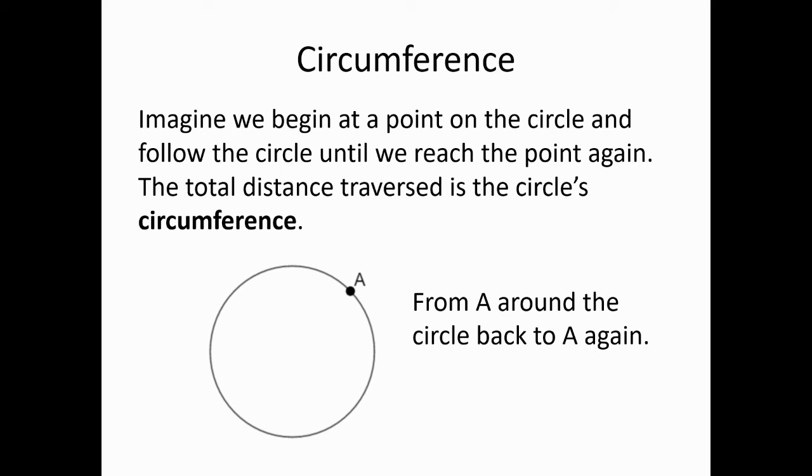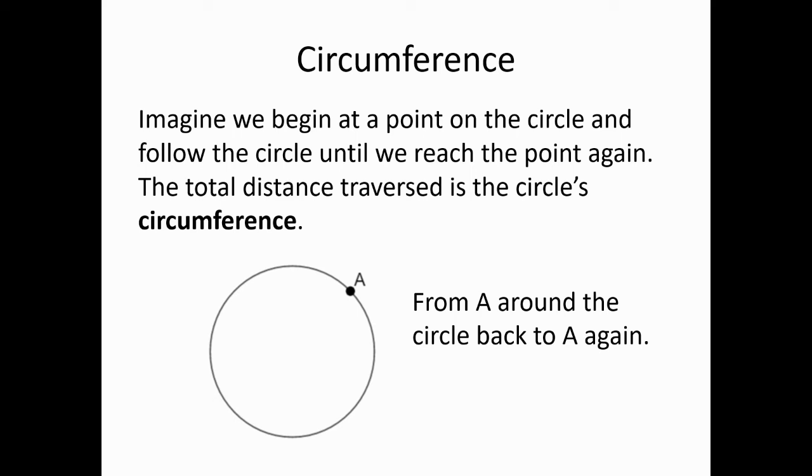The first way that we'll talk about this is it's a length kind of measurement, okay? And it's called circumference. Imagine that you're at a point on the circle, point A in this case, and you make one complete revolution around the circle. You just follow the circle all the way around. One will have traversed a certain distance, with units, maybe centimeters or miles or whatever length units you want. The total distance around the circle, that is called circumference.